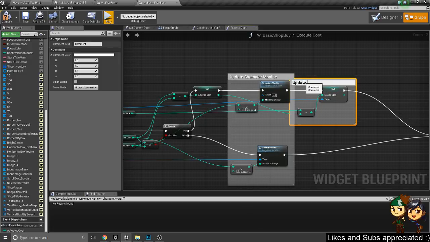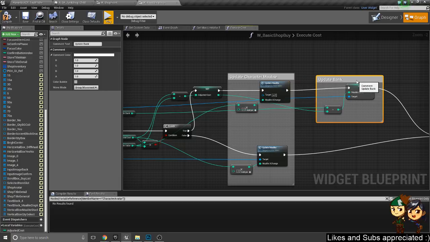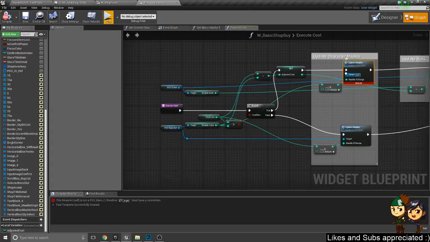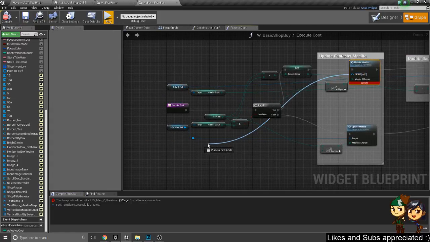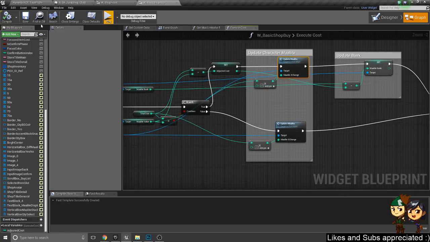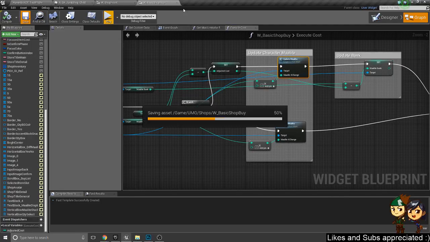Let's update bank. Fantastic. Whoa. We definitely want a reference, and it would be this. Oh, I love how in 4.16 it can show you what's valid. I'm not sure if that's a 4.16 feature or not, but it is pretty cool.